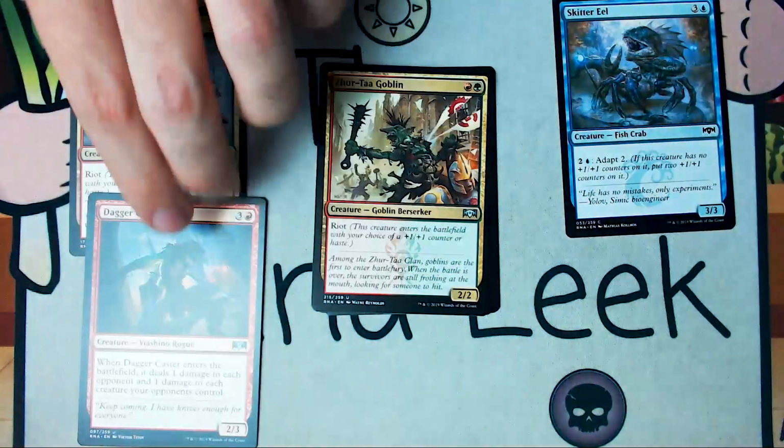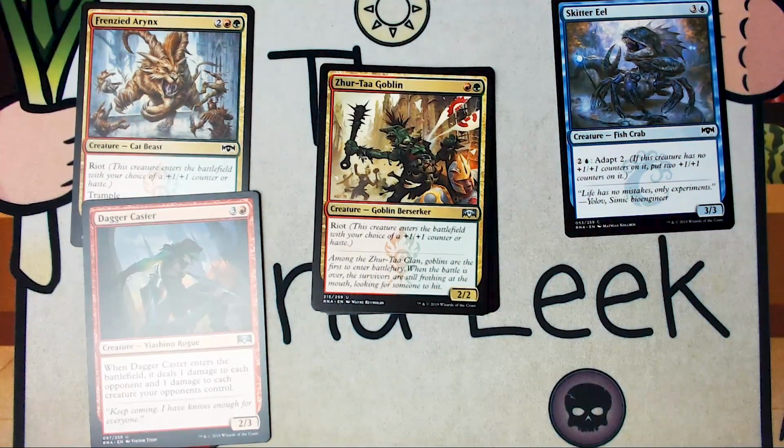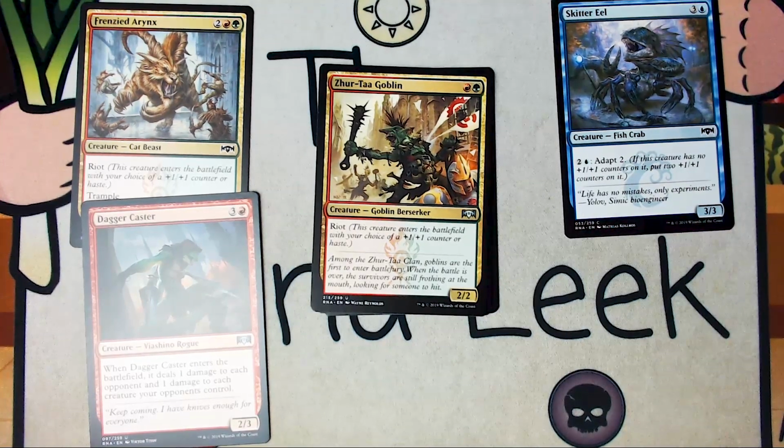Our next uncommon is Azor Tog Goblin. Azor Tog Goblin is red-green for a creature Goblin Berserker with Riot, and it's a 2/2, so it's a 2/2 with haste or a 3/3. That's a good rate. That's a very, very good rate. 2/2 haste is perfect at 2 mana, and a 3/3 for 2 is super perfect. Super happy with that. Very solid first pickable card.